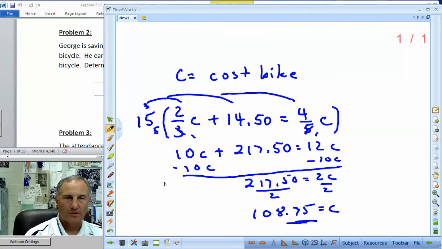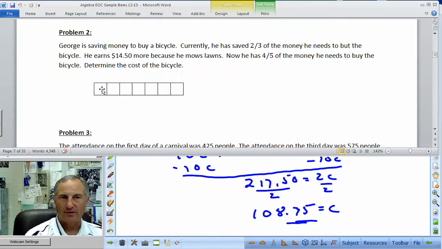Okay. Again, you can make these decimals and you're going to get something real close to that. Also remember, when you put the answers back in here, it's 108.75 or it's 108.75. Either start here or end here. Okay.